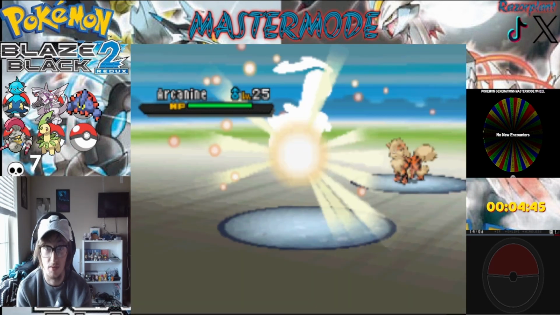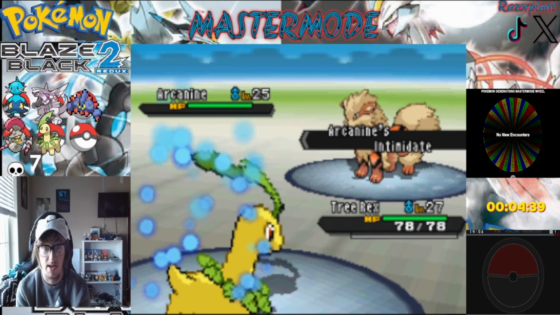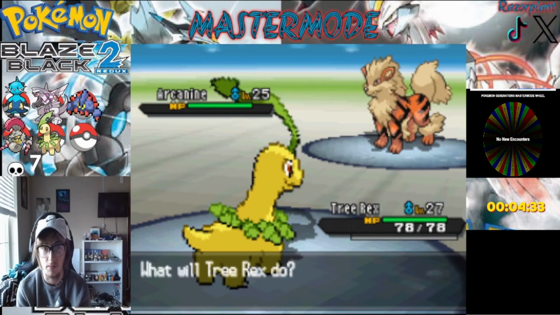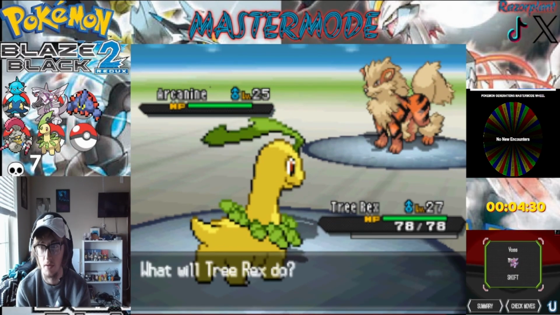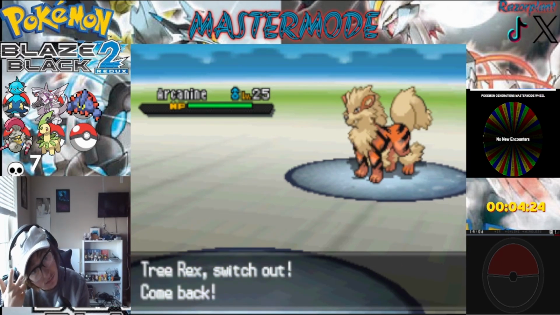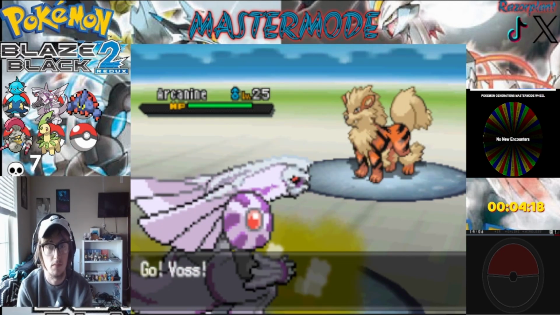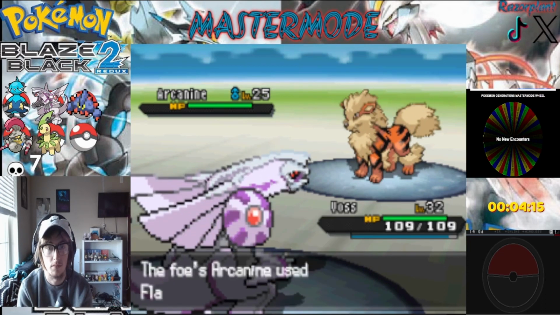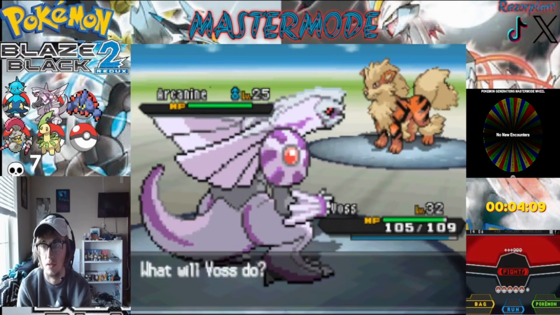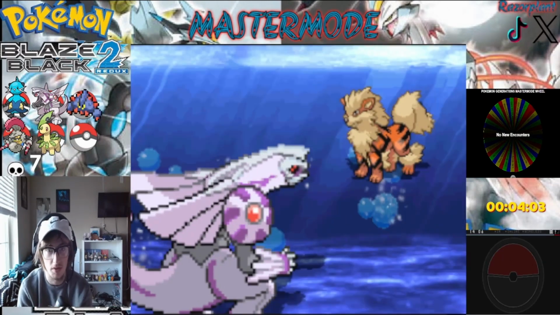Now, I know Arcanine doesn't get Pursuit, so this is good for us, but still. Not a fan of this being the week that we have to go against. Yeah, we'll just go boss. Just makes the most sense here. Flame Burst. That's resisted, so that should literally do nothing. Alright, we're gonna go ahead and Water Pulse here.